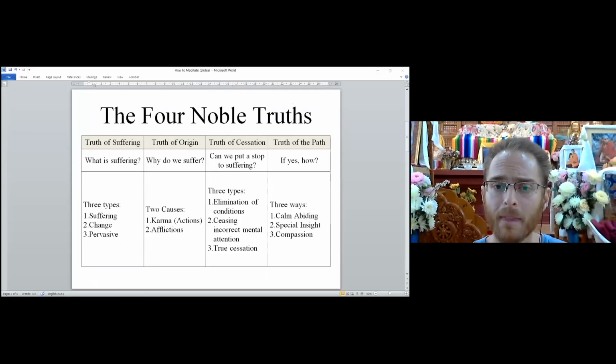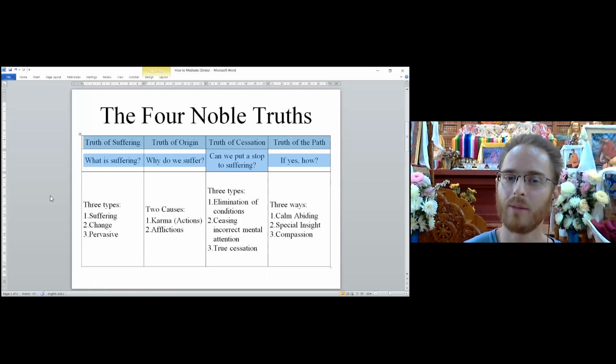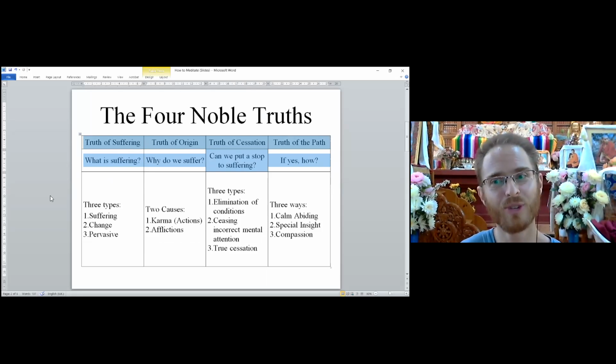There we go. Focusing on these two lines at the moment. When we speak about the truth of suffering, it's getting us to ask the first type of question, which is, what is suffering? We say, oh, I don't want to suffer, I don't want this, I don't want that. But what really is suffering? And conversely, what does it mean when we talk about happiness? When we say, I want to be happy, what do we really mean by that?